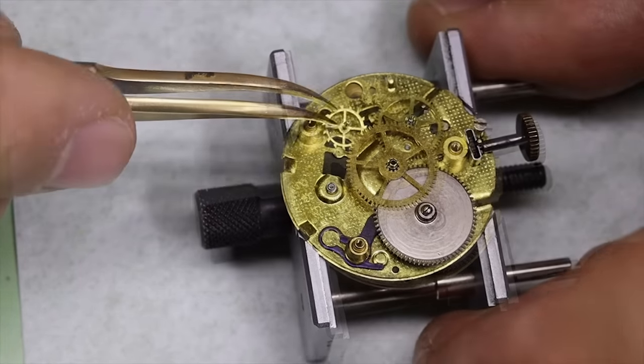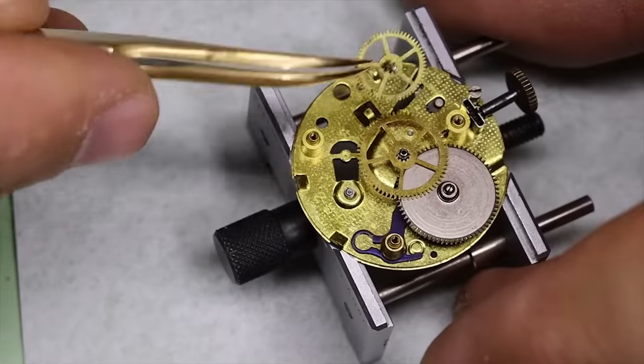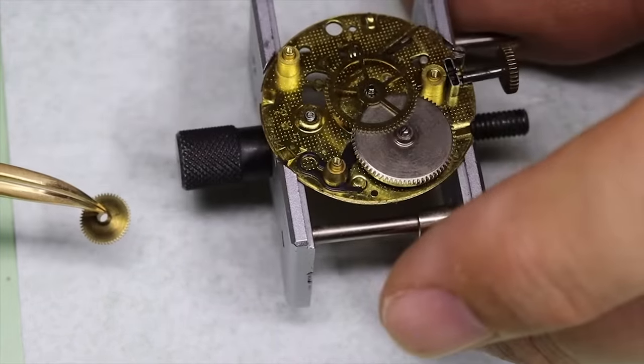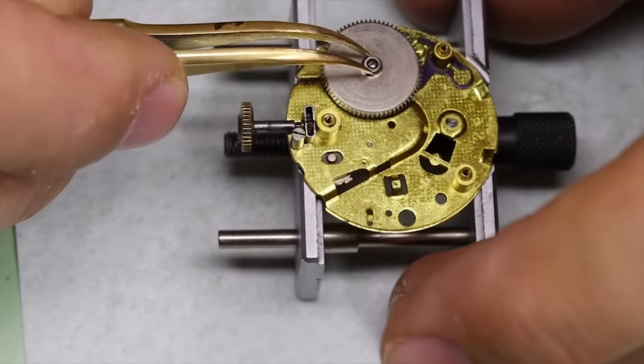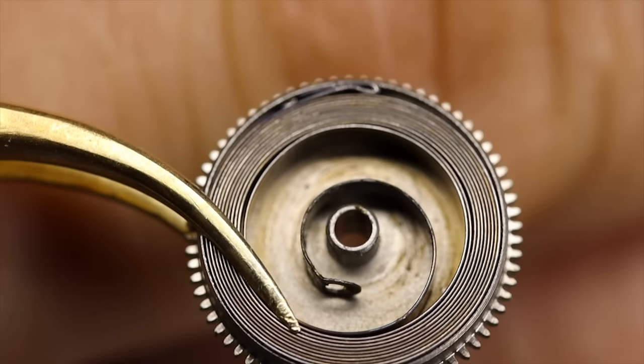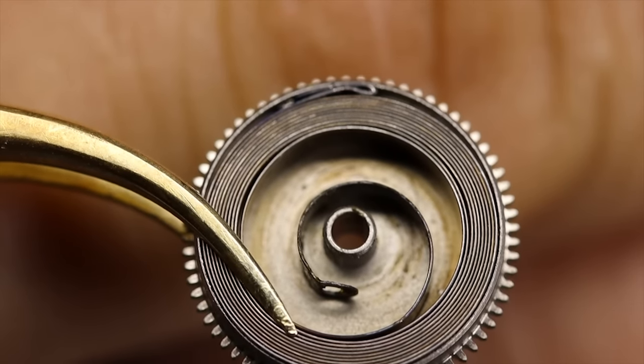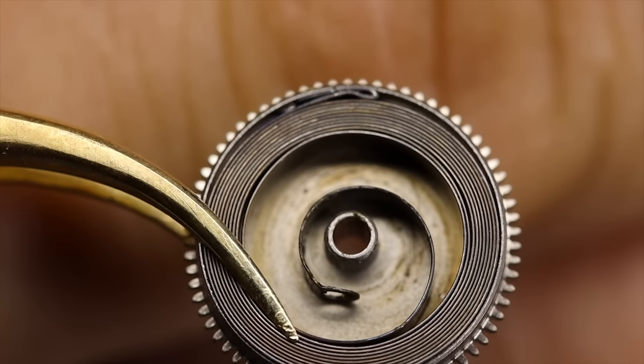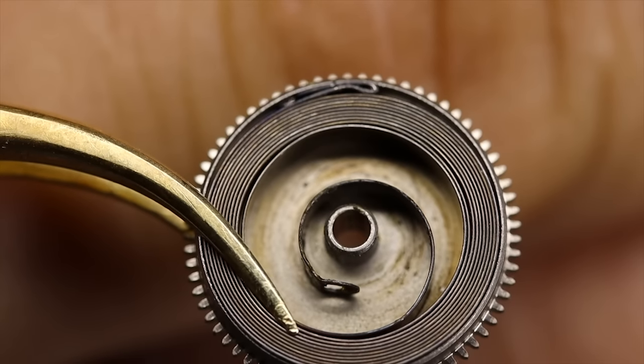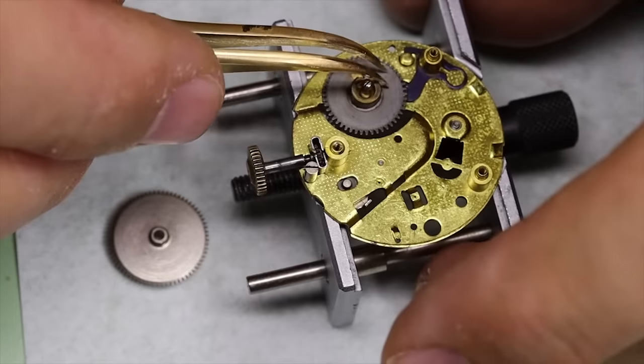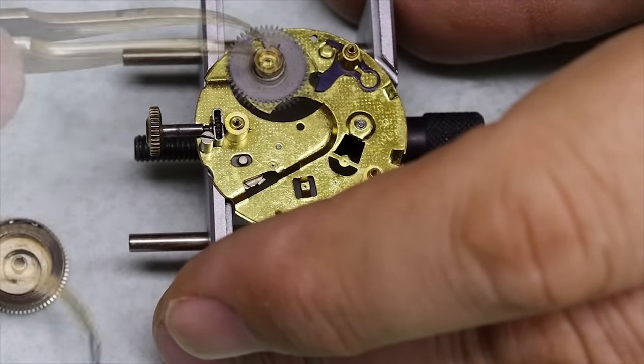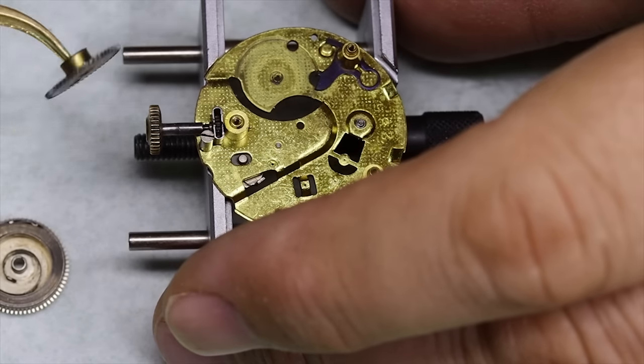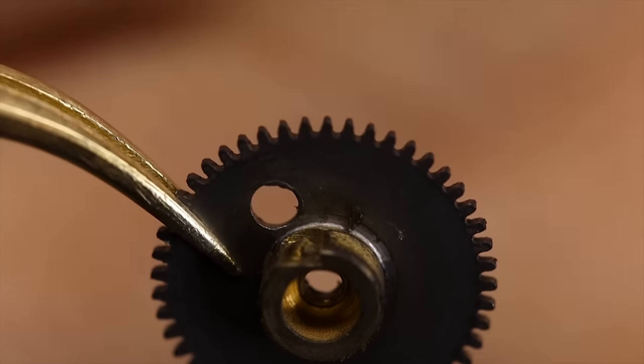So taking the train apart, we can see that most of the wheels look quite normal, except for the escape wheel, which we'll have a bit closer look at later. Let's also have a look at the barrel construction. This is the mainspring. We can see that the end of the mainspring is just bent. And this is not a repair by a former watchmaker. This is actually how it came from the factory. So again, really designed to be as cheap as possible. And here we have the aforementioned barrel lid with the barrel arbor built in. Again, a very primitive construction.